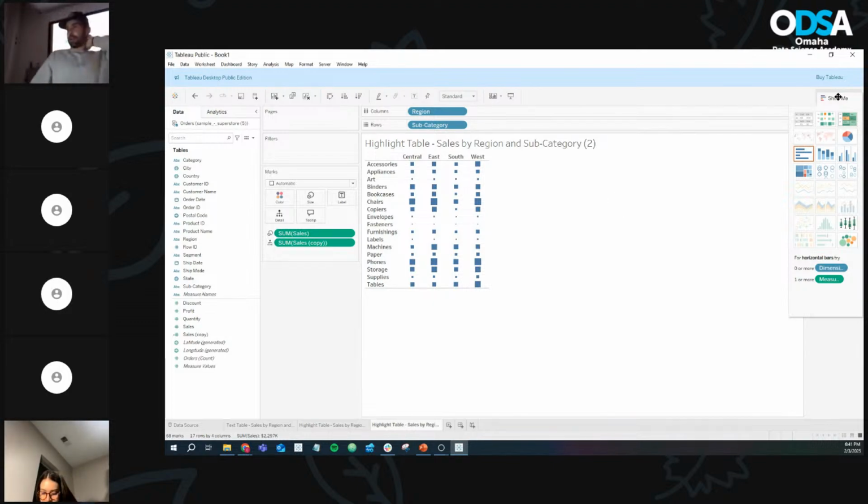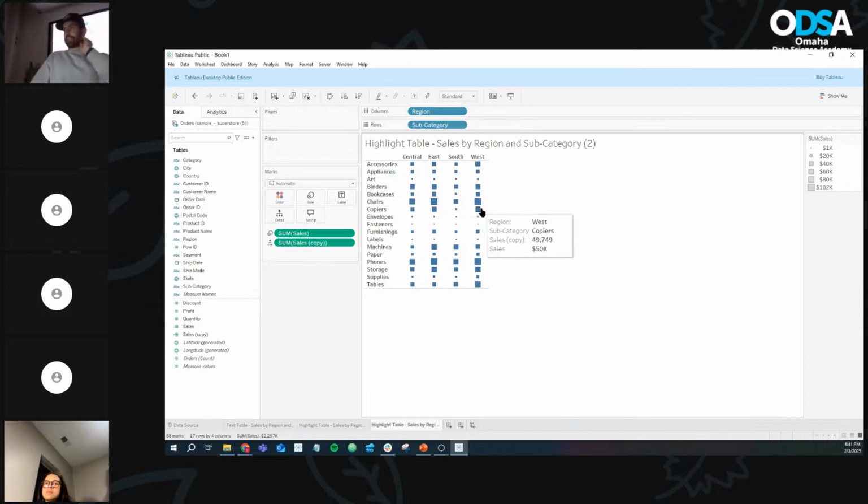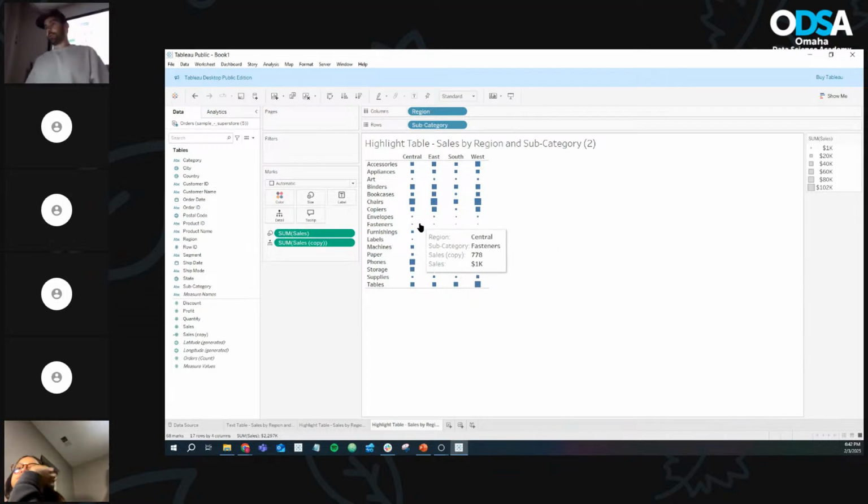The way that this is currently working is the size of each one of these squares denotes how many sales it is. So you can see the big ones here, right? 102, 96, 100, 98. And the really small ones right here are our fasteners, those tiny little dots.